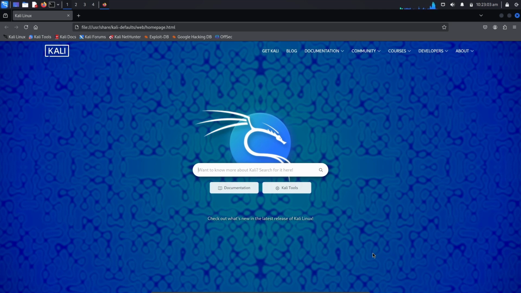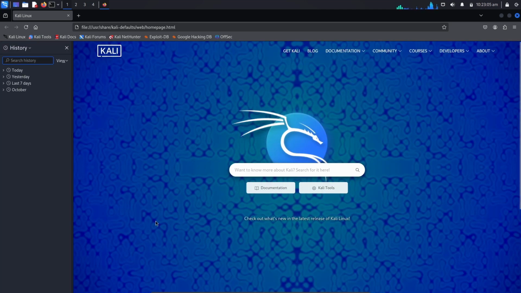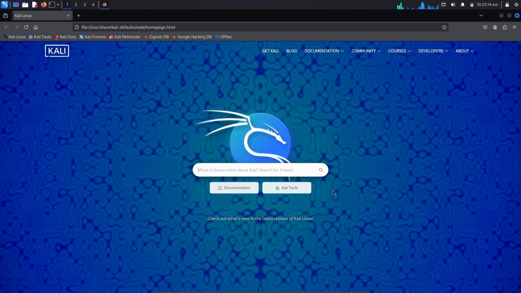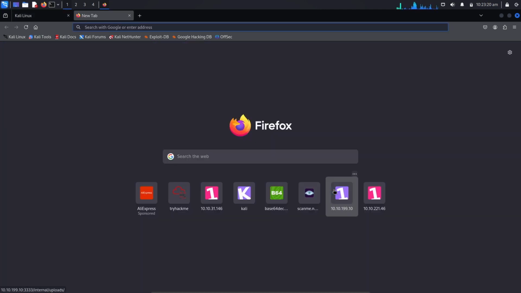So you are now in a browser, right? When you press Ctrl and H in the browser, you can see the history here. And if you want to hide this history, press Ctrl and H again. And if you want to open another tab, press Ctrl and T. Ctrl plus T is to open multiple tabs in a browser. If you want to close this tab, then you can press Ctrl and W. As you can see, I'm closing the tabs by pressing Ctrl and W.